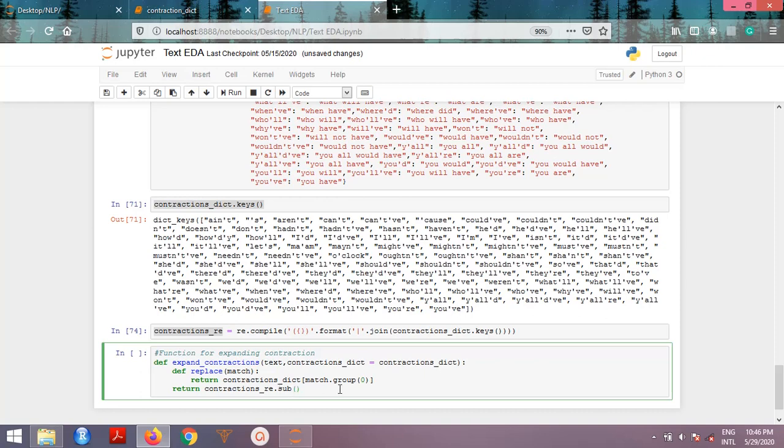We want to substitute all the contractions with the expanded one. To do that, use replace first, replace, comma, then where do you want to replace it: in the text.